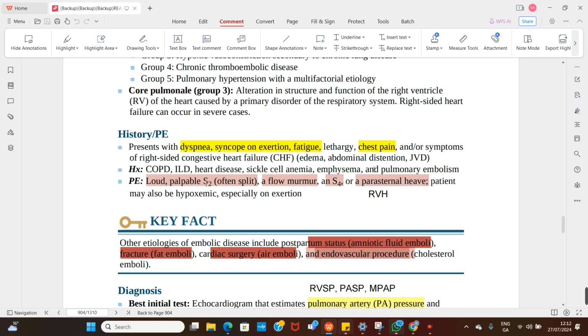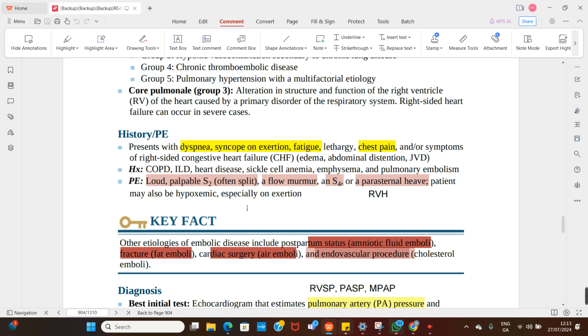But I must mention that it is not only pulmonary hypertension that you expect a loud S2. Somebody with pulmonary embolism can also have a loud S2, but with that, you are rest assured that, okay, there must be something wrong with the pulmonary component. Especially if they tell you that probably it's the P2, okay, there's maybe some occlusion or some resistance in the pulmonary side that is making that sound very, very loud.